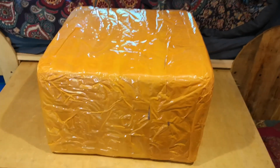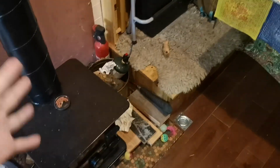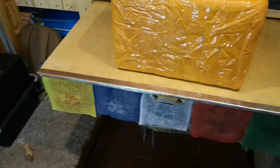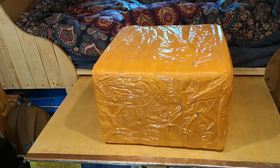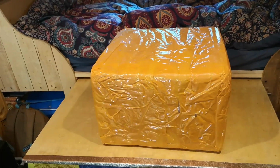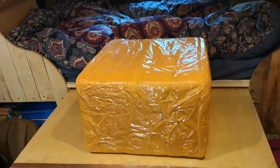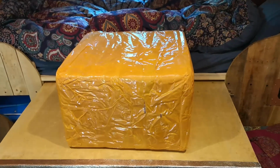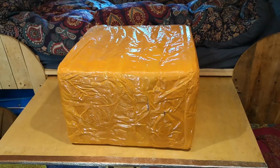I bought one of these because the wood stove, which I absolutely love, is not a good solution for keeping Luna warm when I'm not here, when I'm gone at work, that type of thing. So I've purchased this. It was about $250. I bought it on Amazon, and it came early, which is awesome. So I'm going to set it up because it was 10 degrees when I woke up today, and you know, it's only going to get colder.